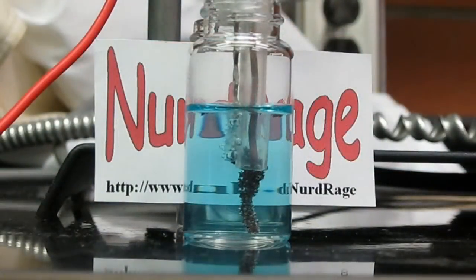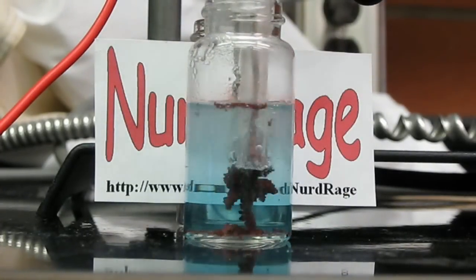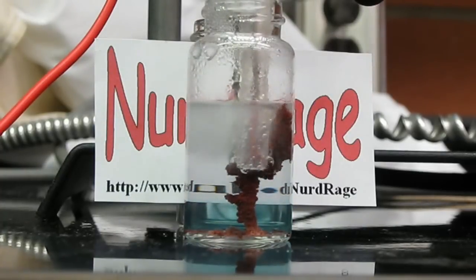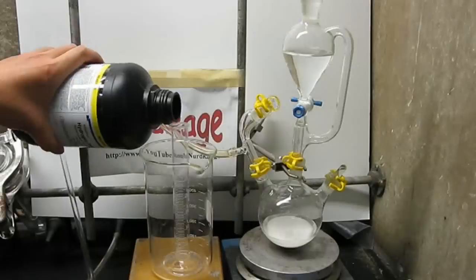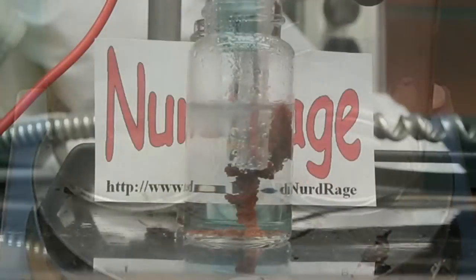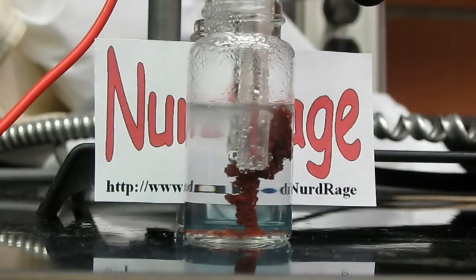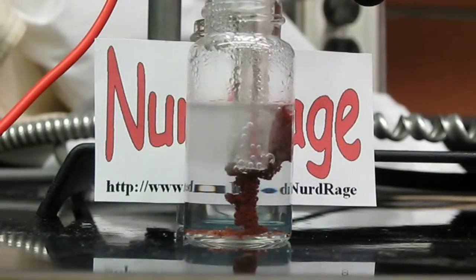So there we made sulfuric acid by using a copper sulfate solution and electrochemistry. Although it's a lot slower, it's a lot easier to do than the metabisulfite method. We'll continue to explore other ways of making sulfuric acid in upcoming videos. So please subscribe, rate and comment.